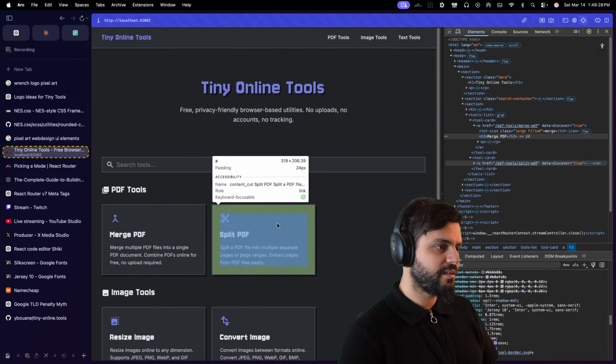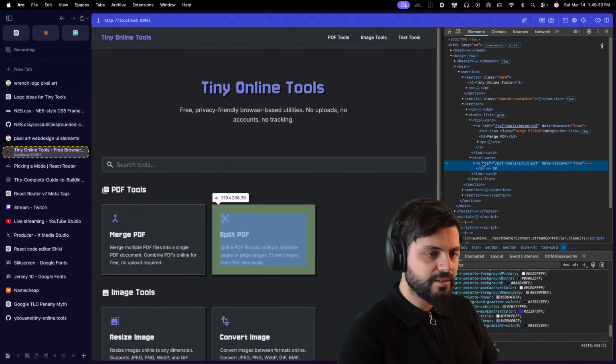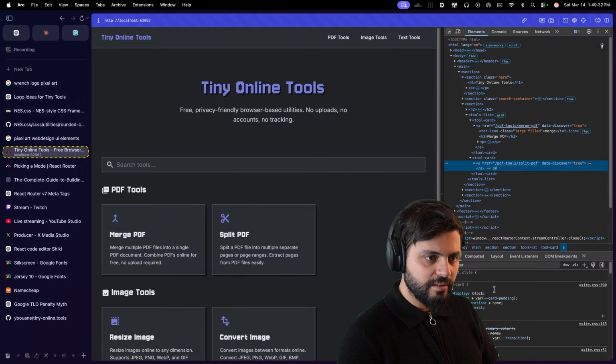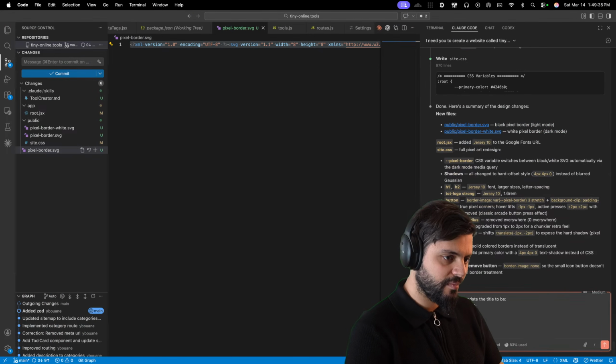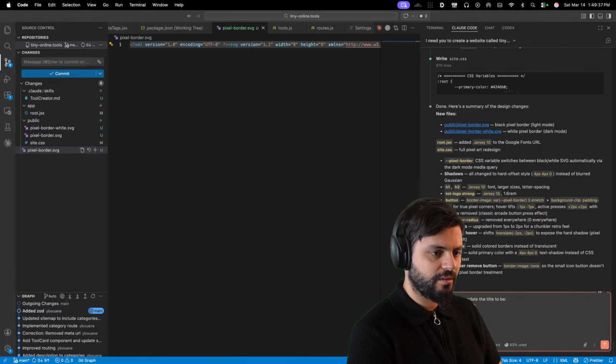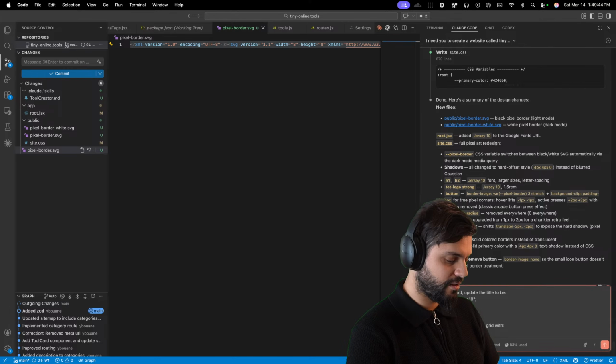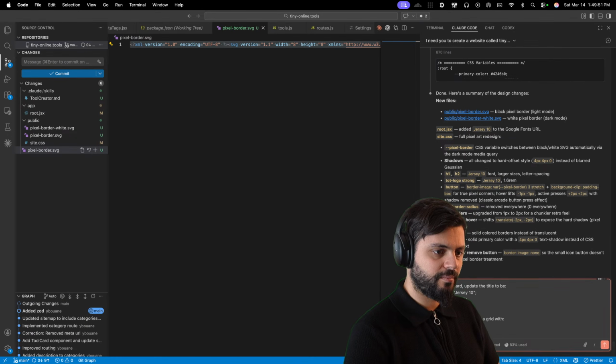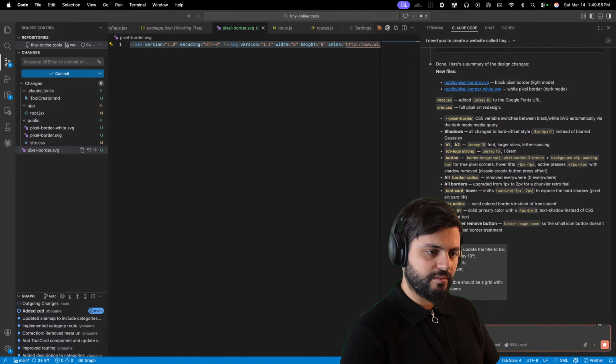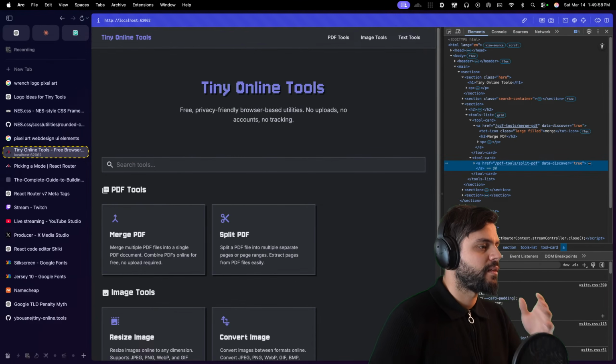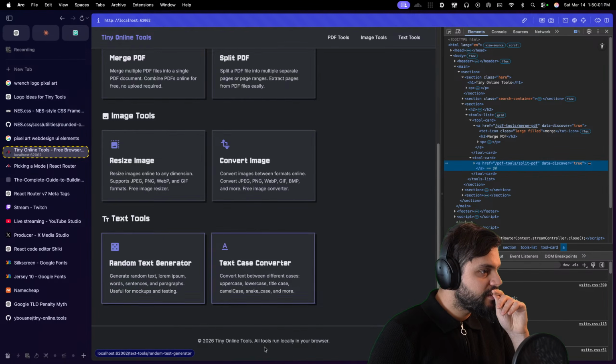And you see here, yeah, the tool card A should be a grid with icon, tool name, description. All right. So now it's going to do these changes.